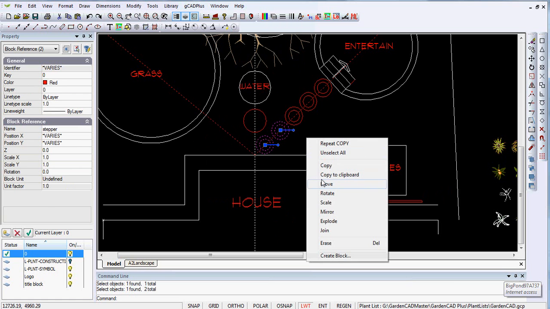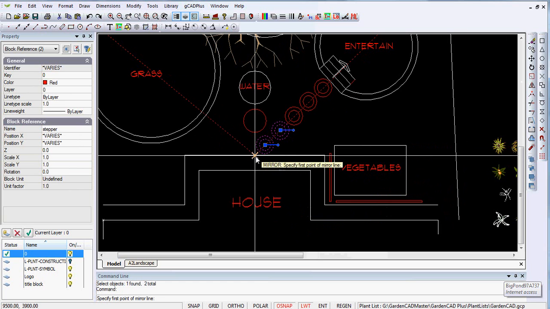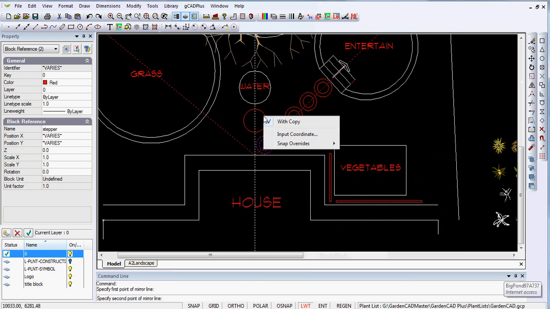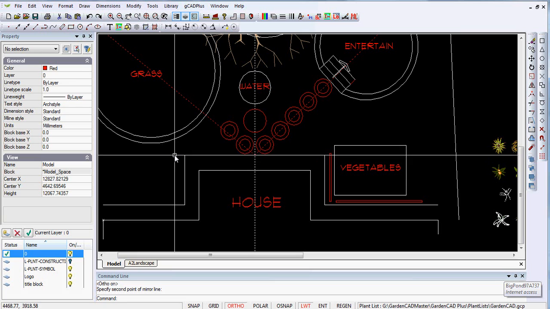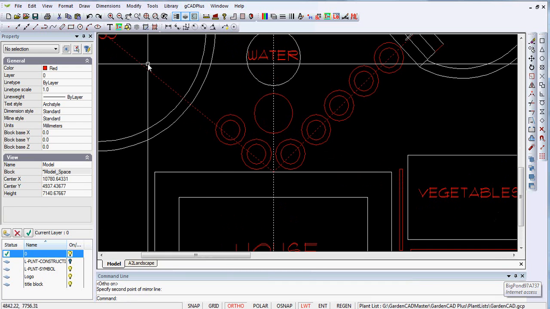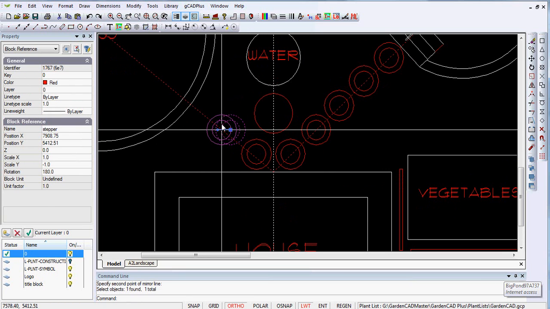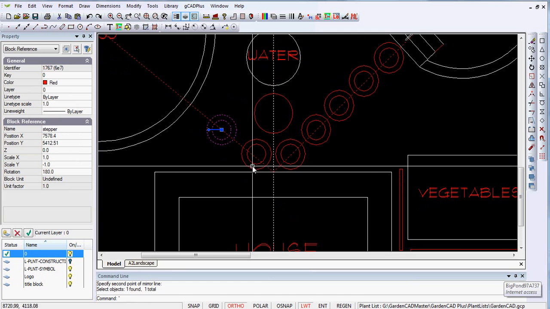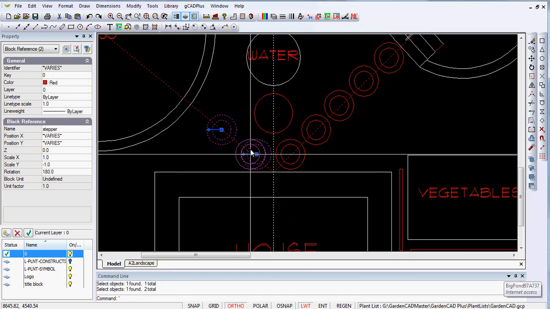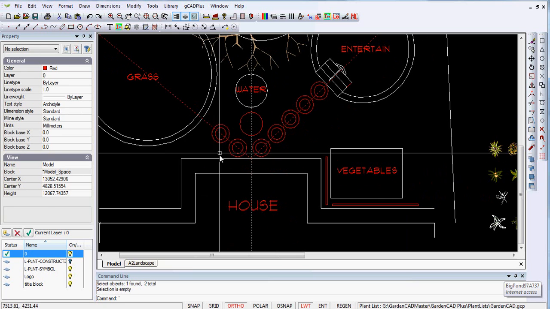We'll just pick those two and mirror them, starting at the intersection there and right clicking and saying with copy, that's fine. Put ortho on and click. That gives us two. It doesn't radiate out along the same line because our two construction lines are in fact set differently. So we just move our new ones into position and they're looking reasonable, I think.